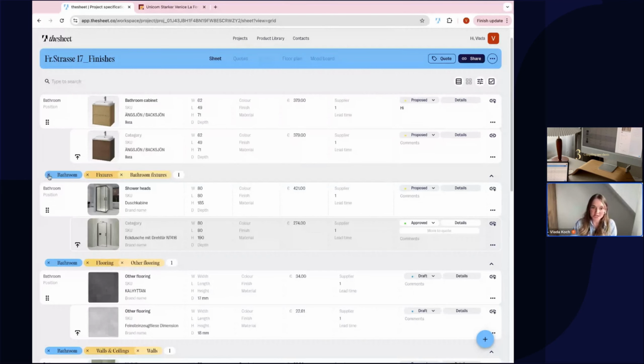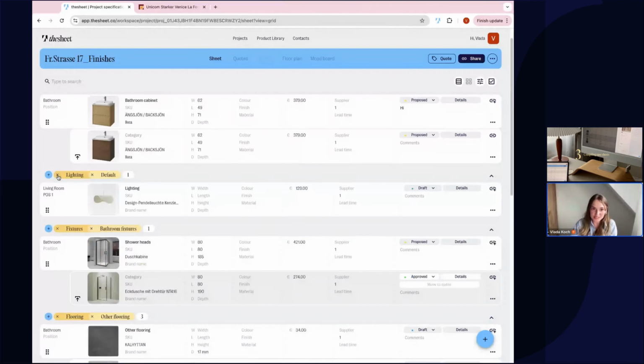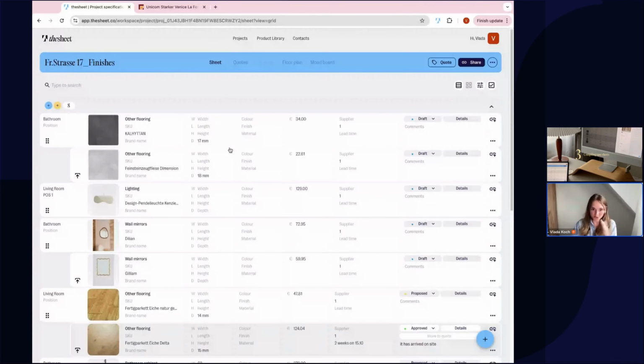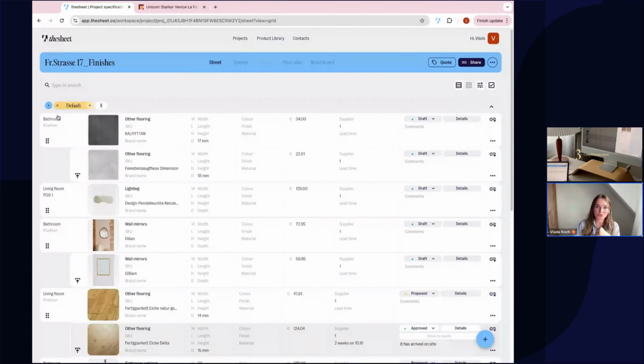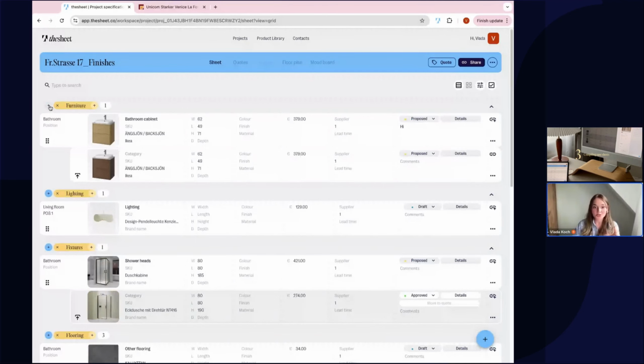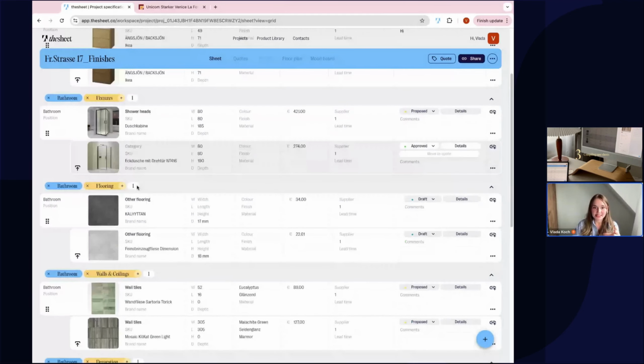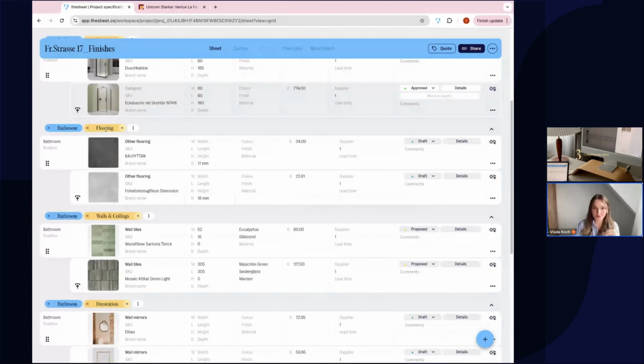And you always can adjust it to your search. For example, if you want to see everything together, of course, you can see everything together without these divisions, but if you need to see, for example, just tiles, you can switch and see just flooring, let's say.